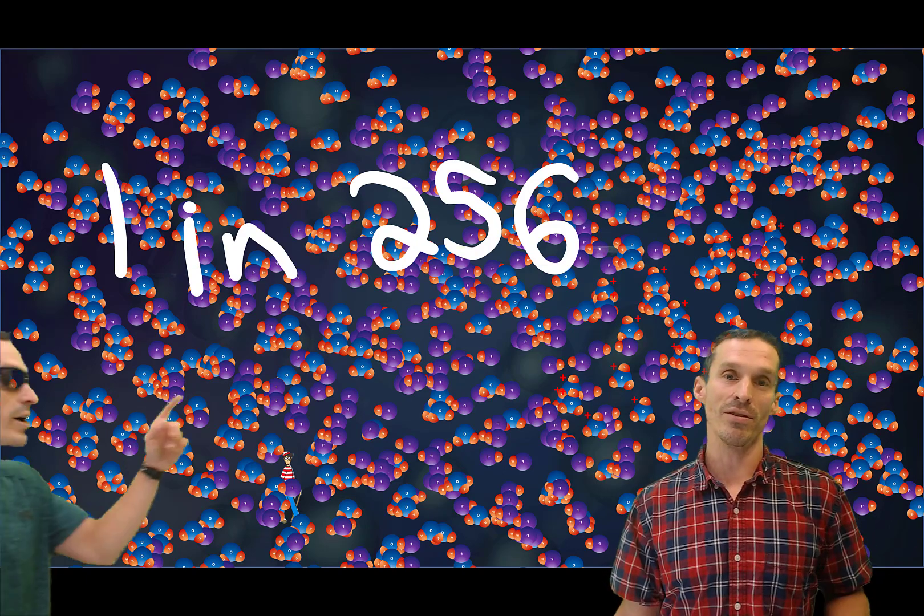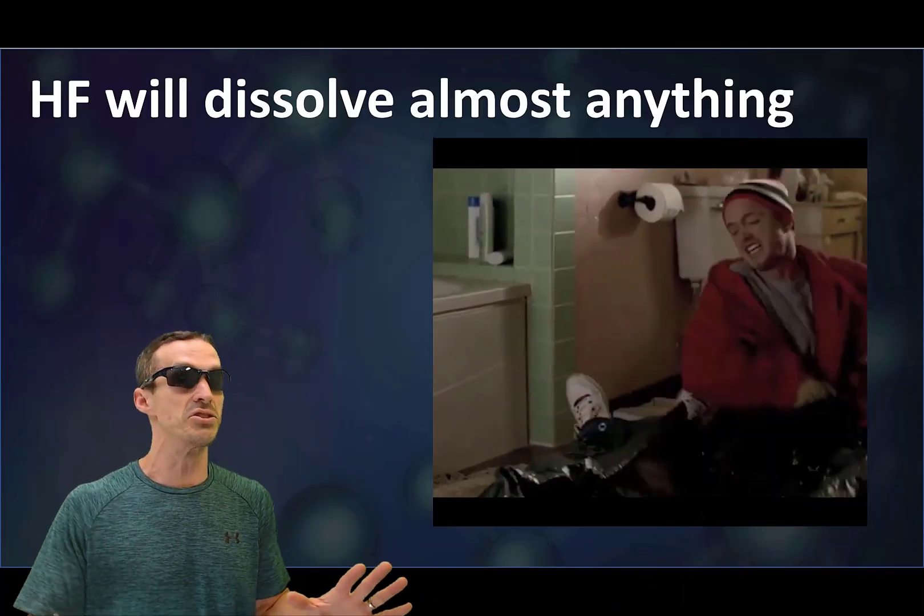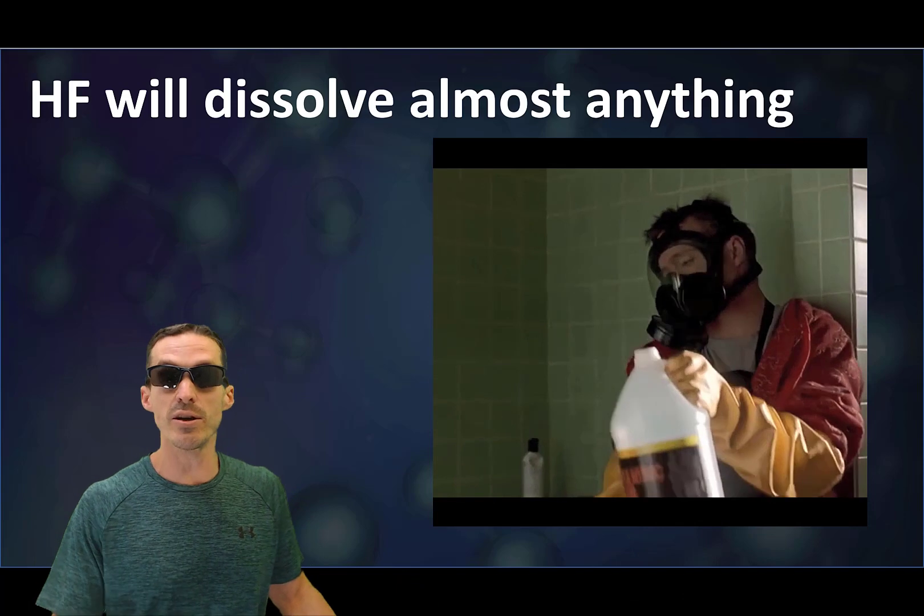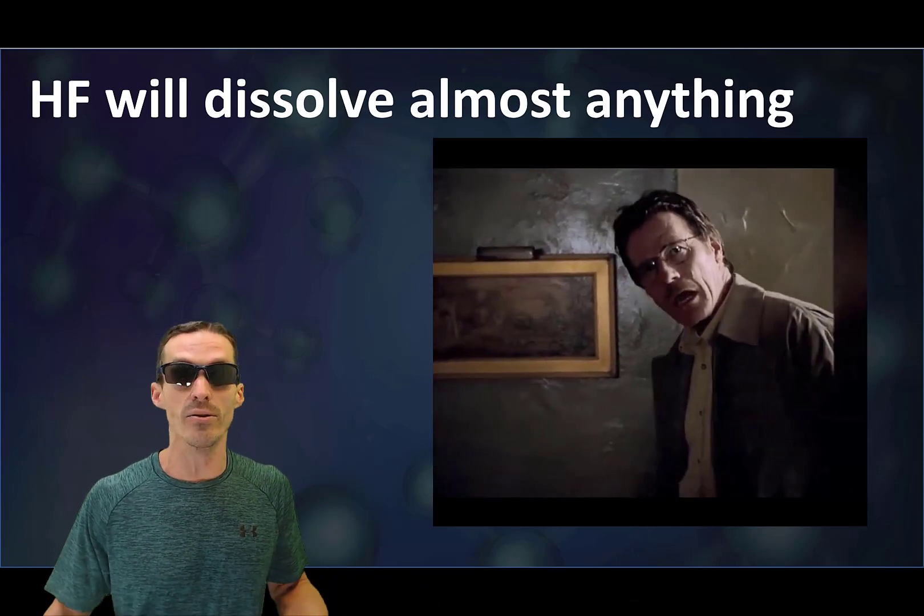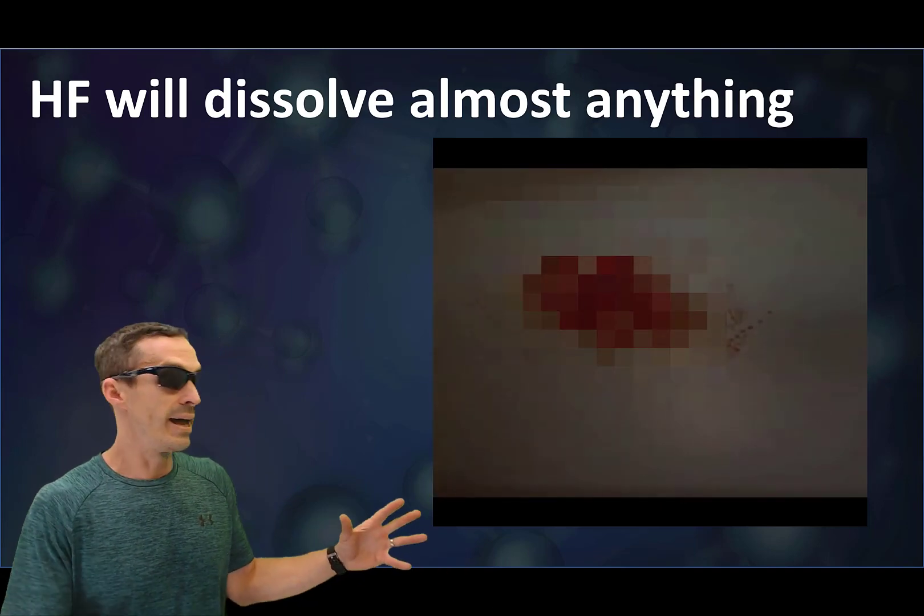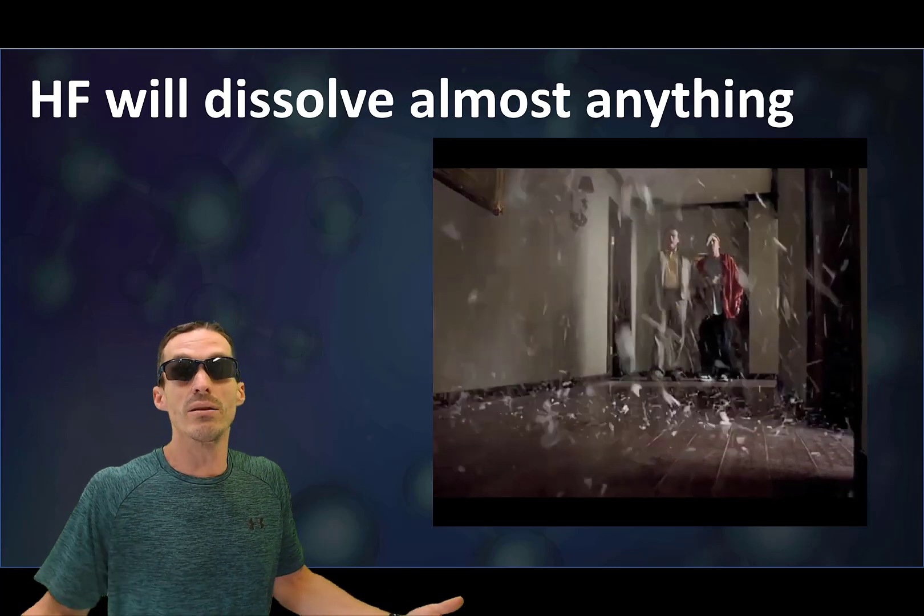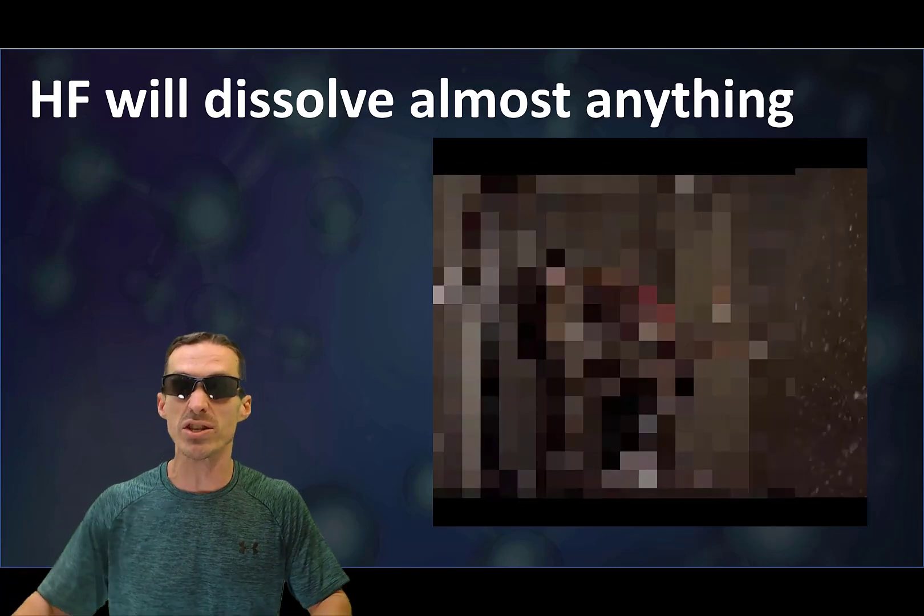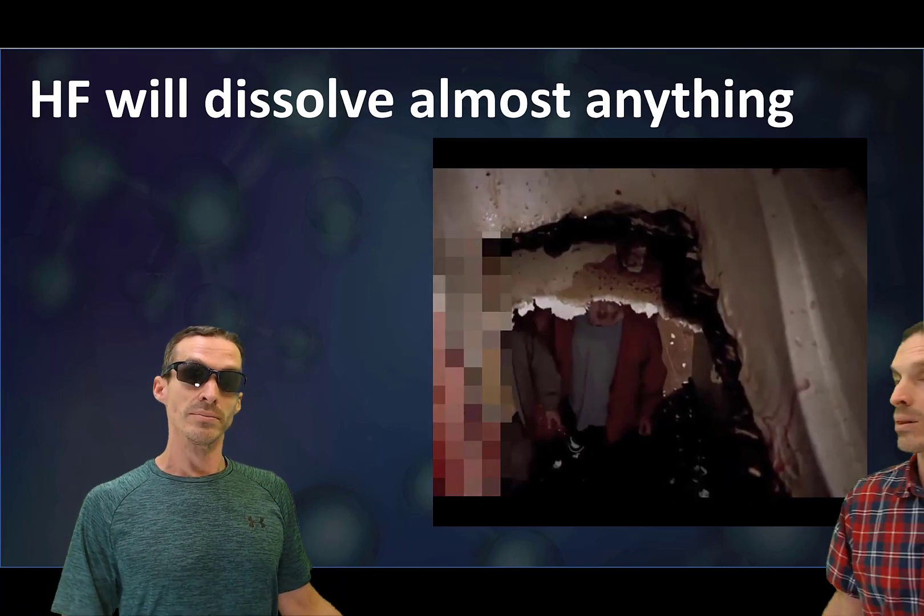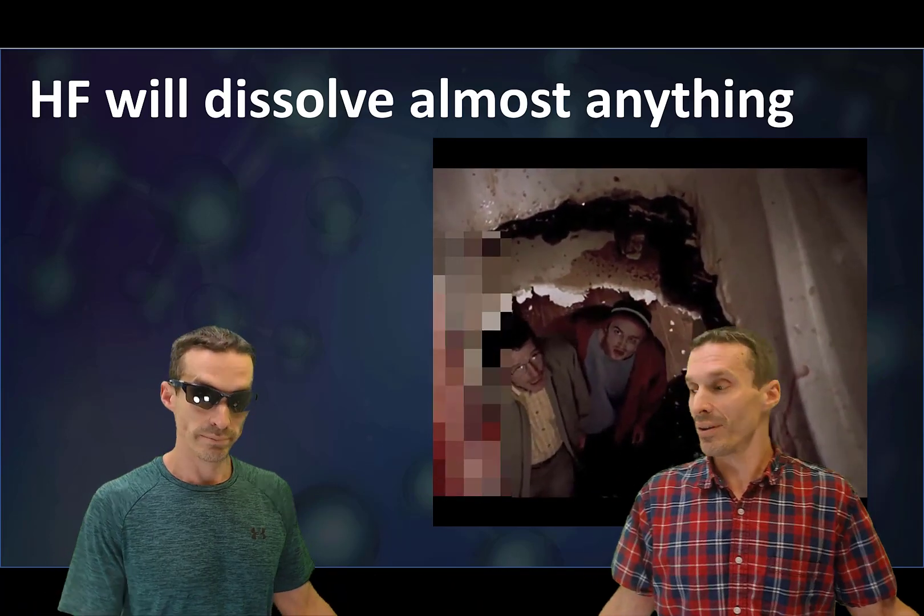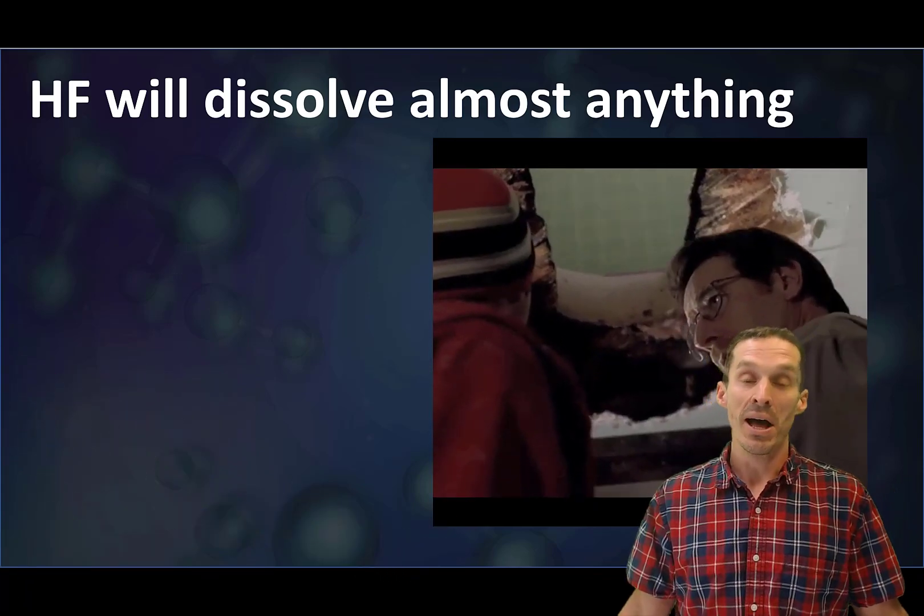I'll take over from this one. When we're talking about HF, this is like a dangerous acid to think about. This thing will eat through pretty much everything. It eats through metal, you can't even put it in a glass container. It'll go right through the container. And don't even think about getting this stuff on your body because if you do, well, your skin will dissolve, your bones will dissolve, you'll just disappear. You'll turn into a big blobby mess. We've seen it on TV, right?